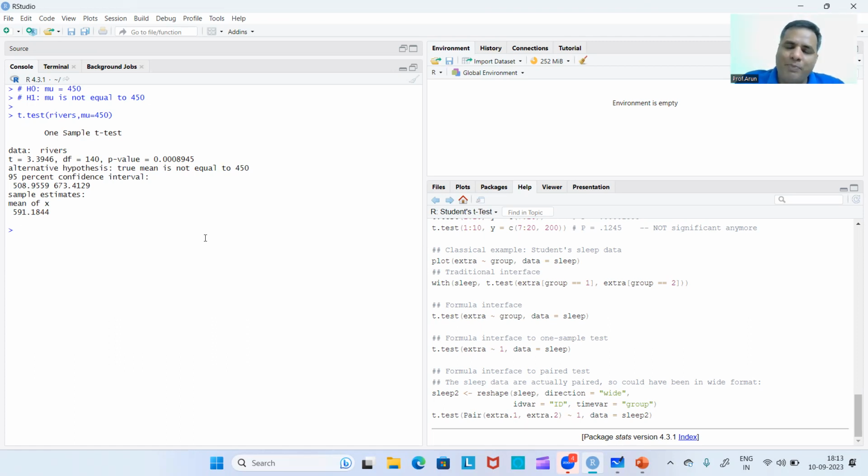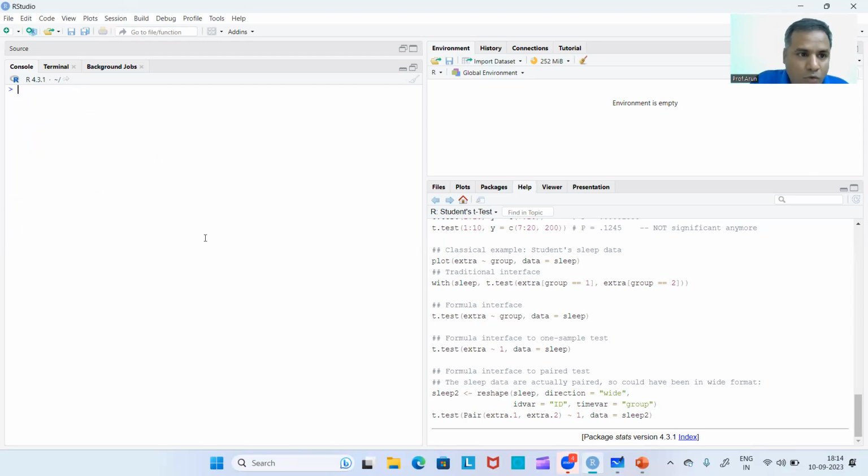How can you straight away apply t-test? This is a univariate data, so my data should be normally distributed. चलो, पहले मुझे distribution check करना चाहिए था data का. उसके बाद मुझे t-test लगाना चाहिए था. I did it purposefully so that you should understand. Now in statistics, whenever you are applying a parametric test, please note that first you need to check the assumptions. If assumptions are satisfied, then go for the test.